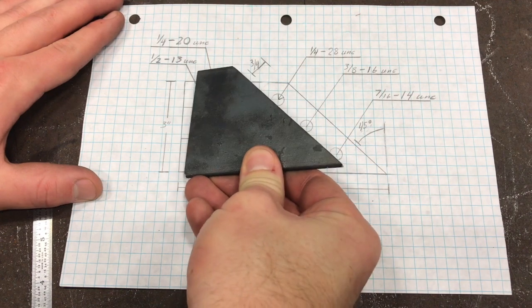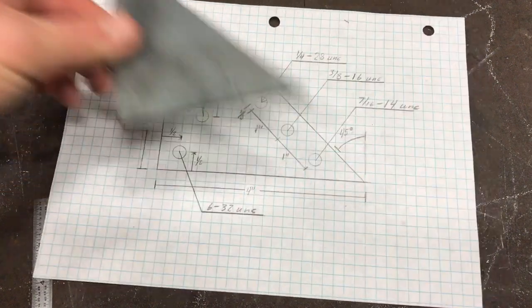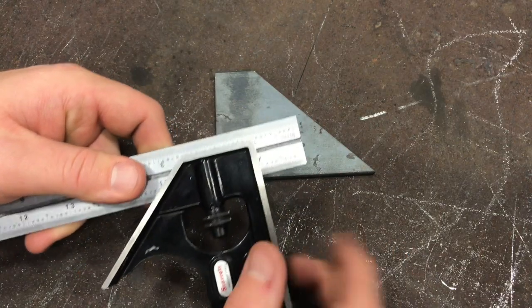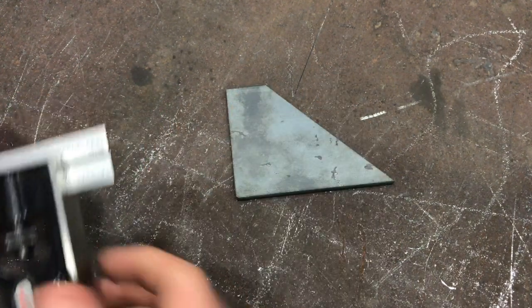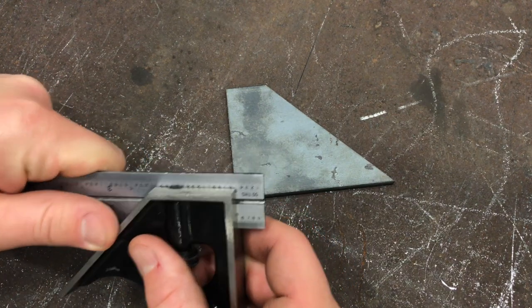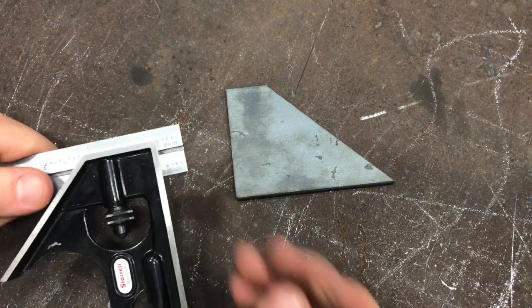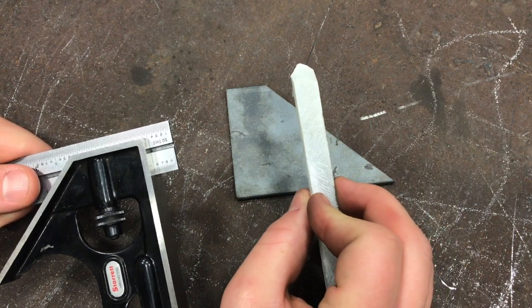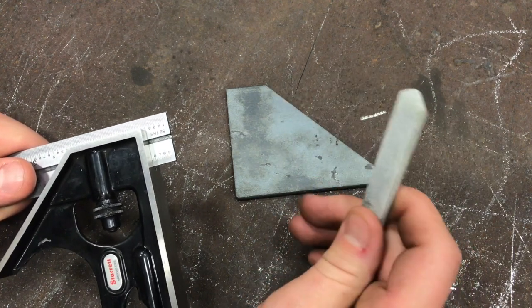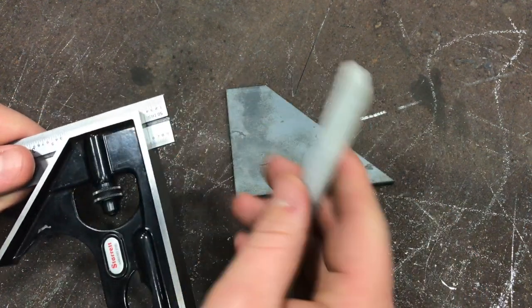You can compare my drawing to my part — it's quite a bit different, I've got some different measurements. So let's go ahead and start laying this part out. I'm going to go in an extra 32nd of an inch past the half inch just to make sure the thickness of the lines doesn't come into play. The thickness of the lines is something that is important with soapstone. If you want to use a scribe you're going to get a much better setup — the scribe and the bluing die — but for the sake of the camera I'm going to use a soapstone.